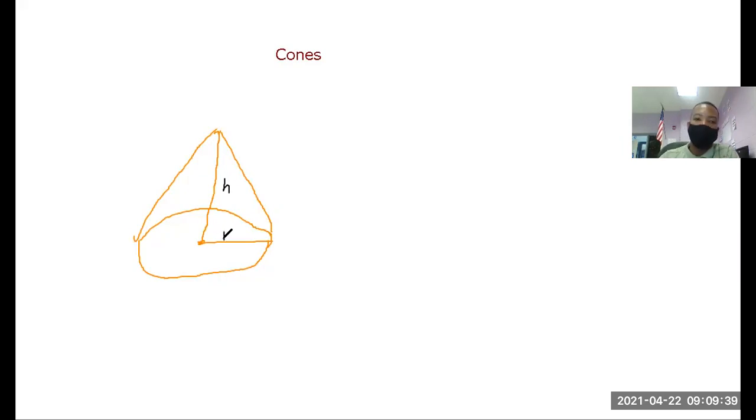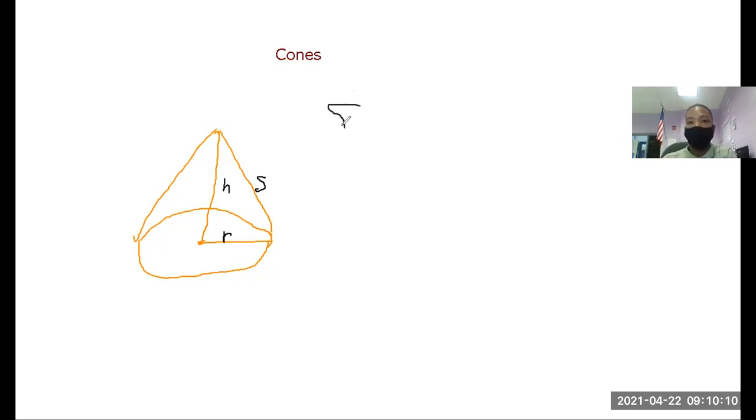For this section right here, the radius. Do you realize that's the radius within the circle? That's the radius within the circle, but it's also considered the base of the triangle. We're going to also call this section right here S. This slanted looking line that's on the side, we're going to call that S. It might look like the hypotenuse to some people.